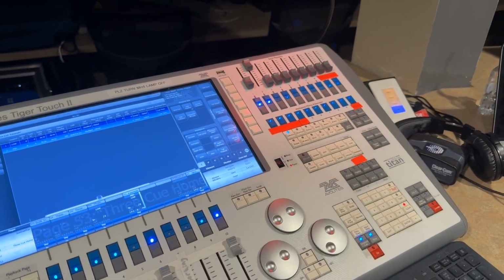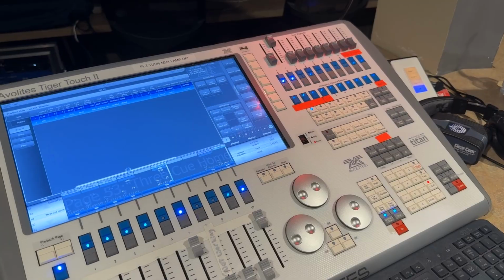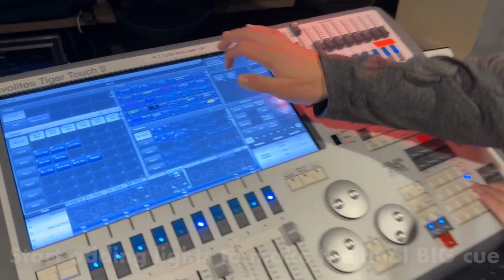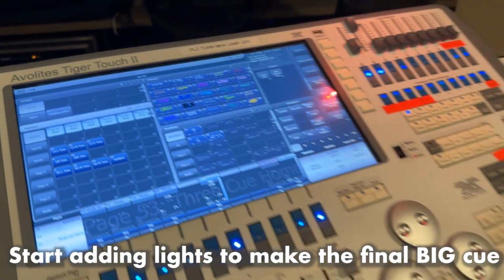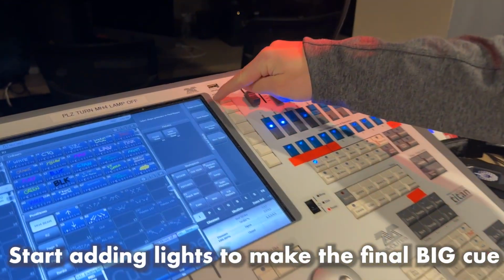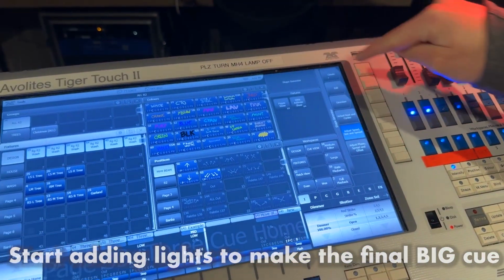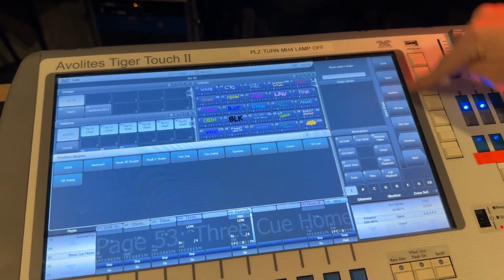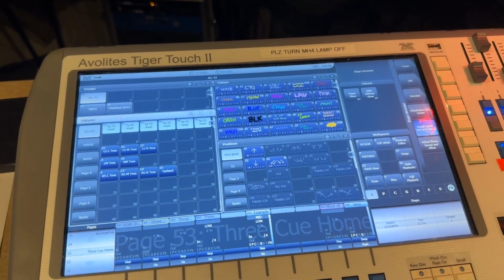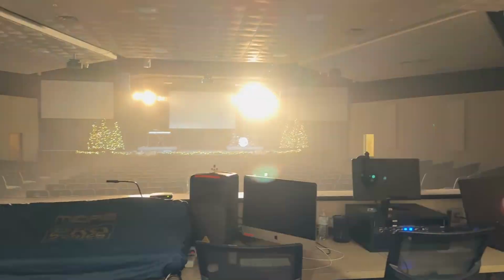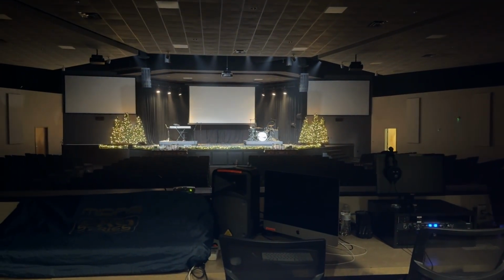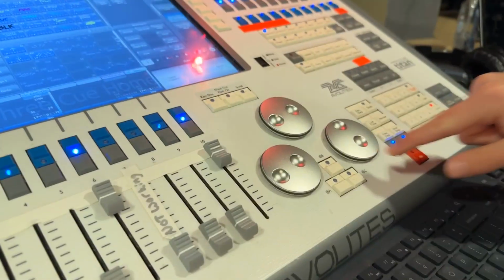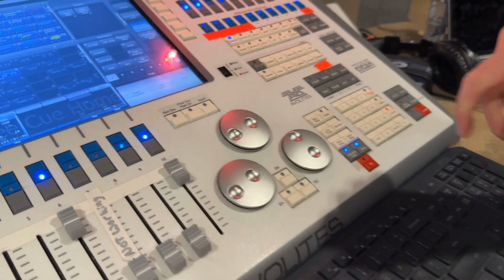All right, for our final look, let's add a circle. So I'm going to highlight my R2s. I'm going to hit Shapes and Effects, Shape Generator, Create, Pan/Tilt, Circle. And now my R2s are moving in a circular motion. All right, so we'll change the spread to about, let's do 3. Now they're moving at different points.